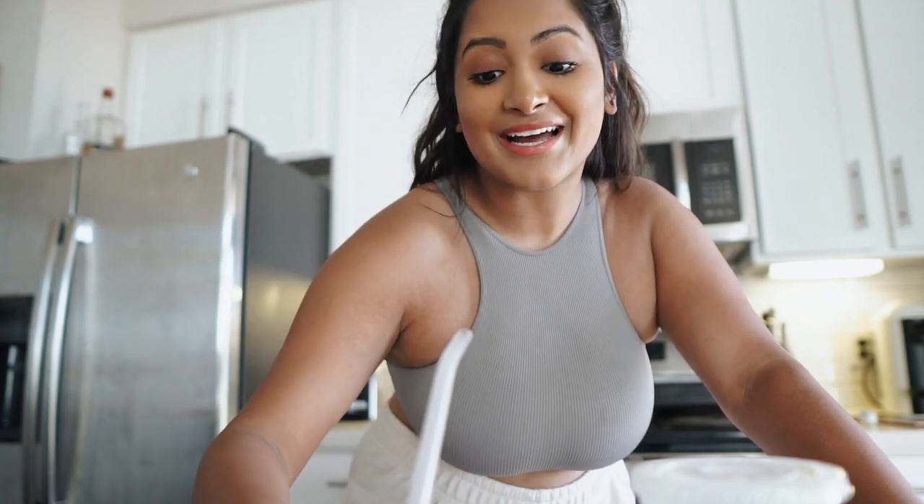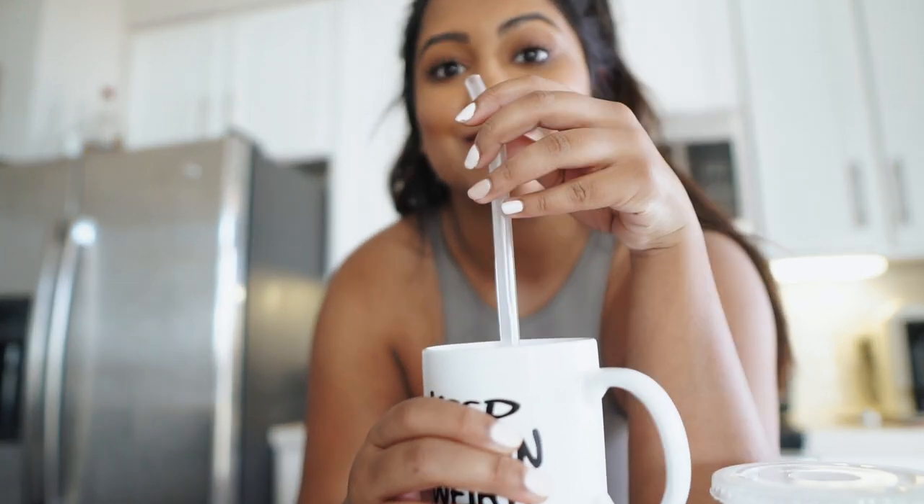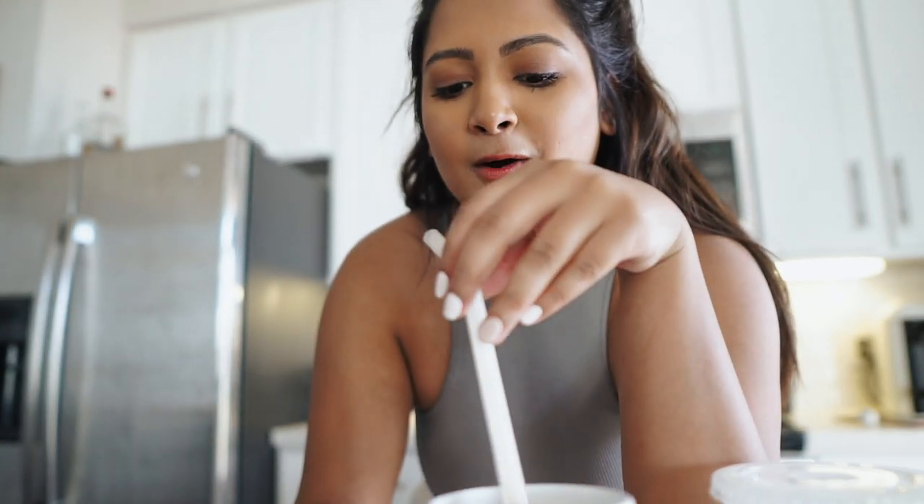I got really sidetracked — I was going to clean my counters but felt sleepy so I decided to make some coffee. Ryan already made the Nespresso coffee part. There's a place called Summer Moon here in Austin known for their moon milk, and they actually sell it. Last time we got coffee there we got a cup of moon milk and it tastes exactly like Summer Moon. Now we can just buy the moon milk instead of spending as much on a single coffee there.